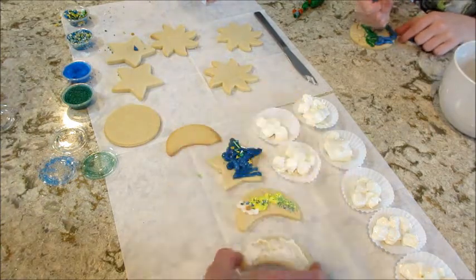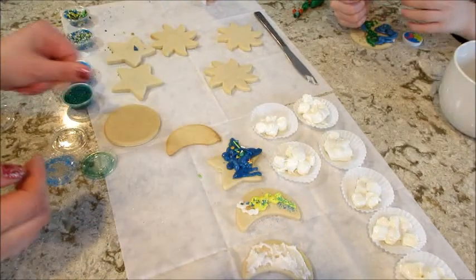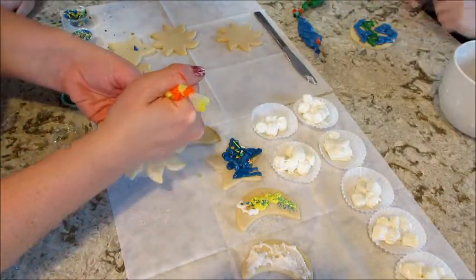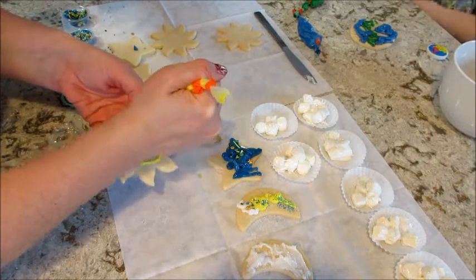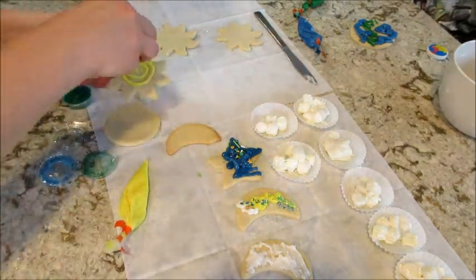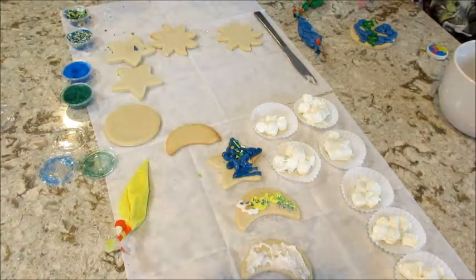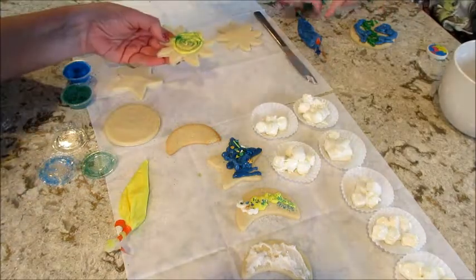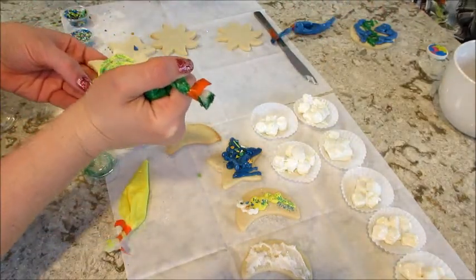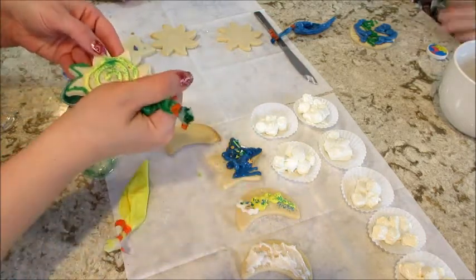It's really cute. So there's the kids decorating some of them, and then our little clouds once they dried. And I wasn't going to do any of the cookies. I tried to have them do them all, but I kind of wanted to try one. I had an idea to make the swirl thing. It didn't turn out how I thought it was going to. So I did go back with some green and outlined it. So it kind of looks like a sun or a flower or something. Kind of interesting.